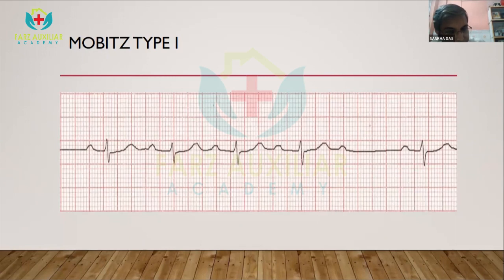No, sir. Mobitz type 1 is not an indication of putting a pacemaker. It could be found in healthy athletes. It could be found in those who have an increase in vagal tone. It can be found in inferior wall MI. So Mobitz type 1 is not a strict indication of putting a pacemaker.